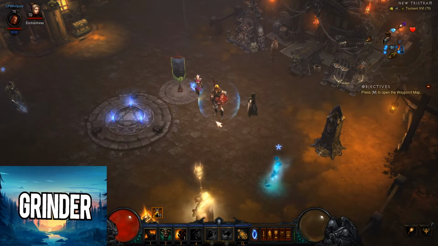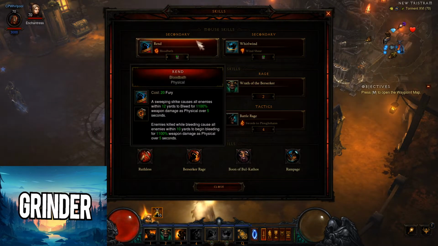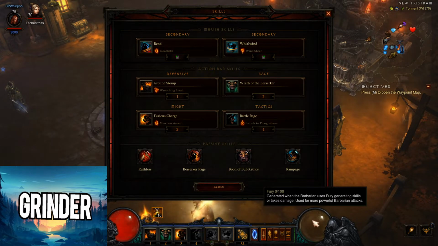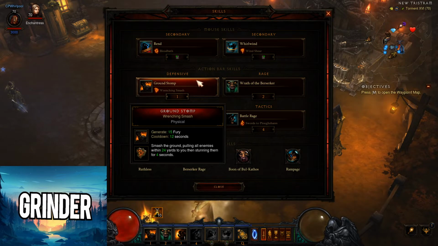Okie dokie, so for the build itself, the skills and passive skills, there's nothing new here. We're running everything normally: Grand Blood Buff, Whirlwind, and Wind Shear to gain Fury when we're attacking, so our Fury is maxed out. Then we have Ground Stomp to smash the ground and pull all enemies within 20 yards to you, stunning them for 4 seconds, so it just pulls everything that's close.